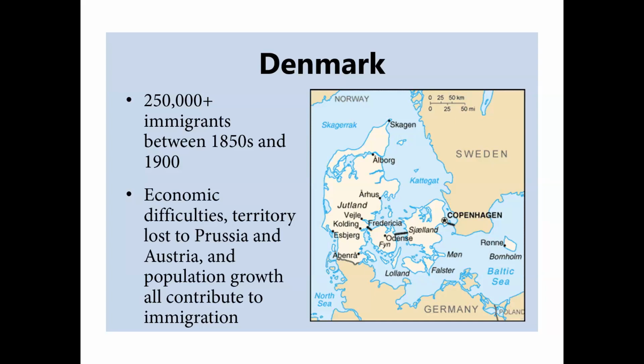They lose Schleswig and Holstein, which are their southern territories, to Austria and Prussia in the 1860s. It's the German-Danish War of 1864, also called by a few other names. Those are the most prosperous provinces, and so they lose those. And that kind of takes a hit to the economy. Also, the Danes that are living in that province do not want to be under control of Prussia and Austria. So they immigrate farther into Denmark, already putting more pressure on an overburdened population.